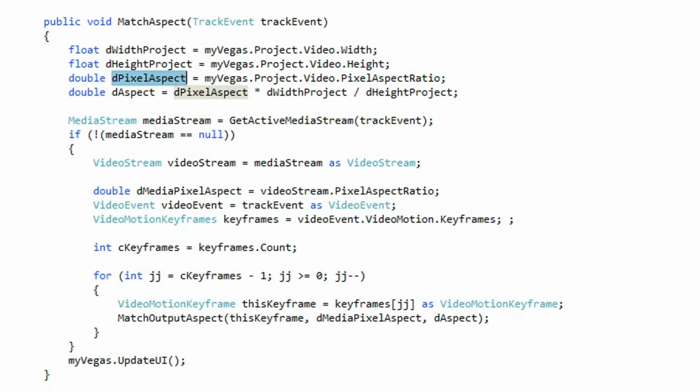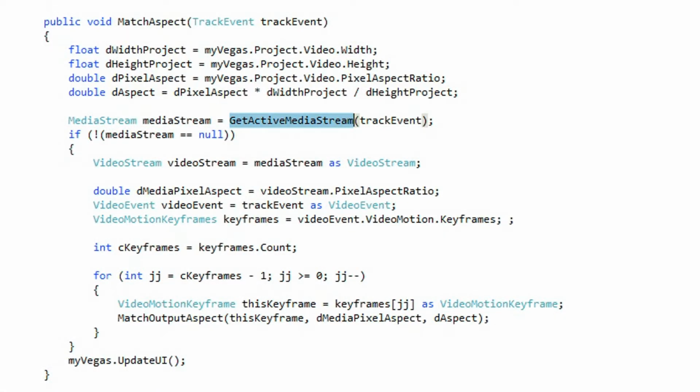This is the pixel aspect ratio, and we get that from project video pixel aspect ratio. Then we calculate the aspect, which is also a double, by calculating the pixel aspect times the width divided by the height.